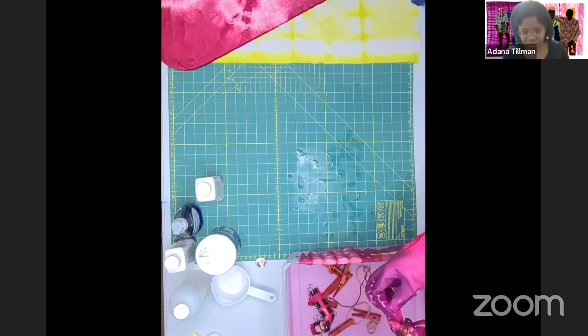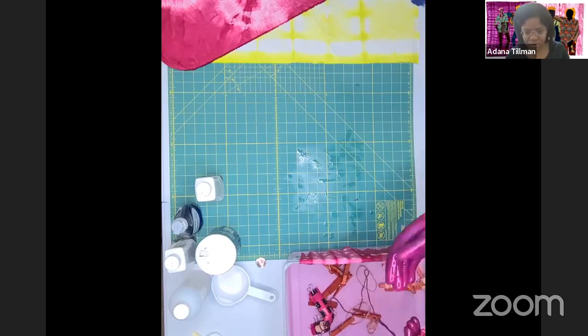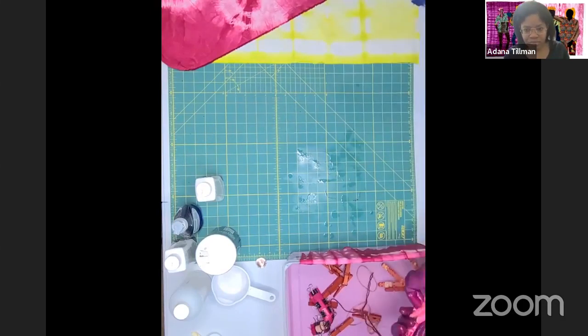Again, with this type of dyeing, it really is trial and error, really experimenting, and it's always a surprise what will come about. You always get something interesting and fun at the end. I'm going to go ahead with the scissors and cut off this last bit of twine.